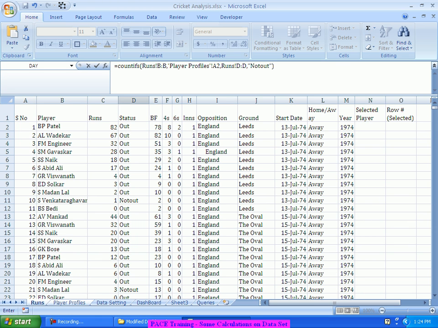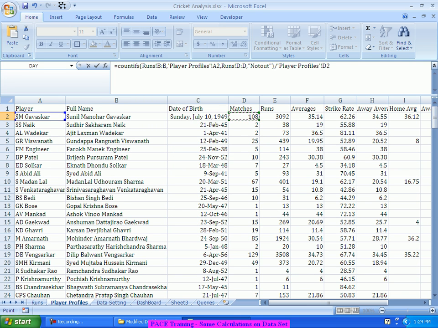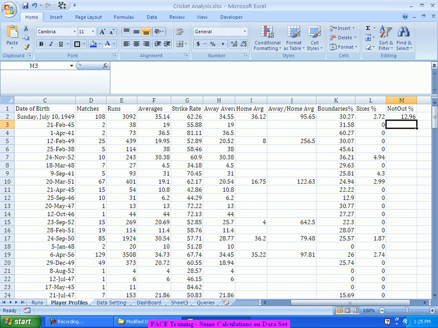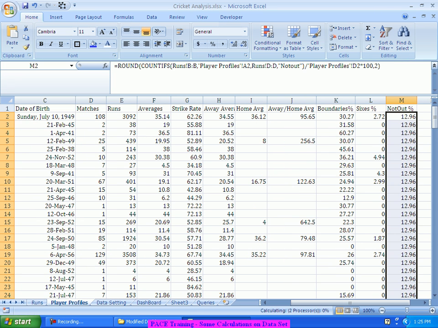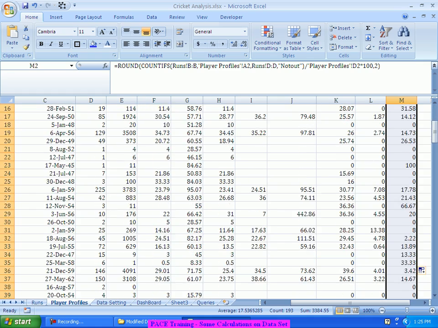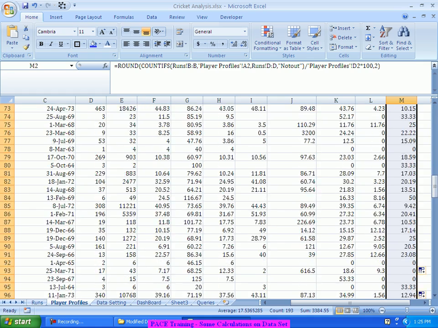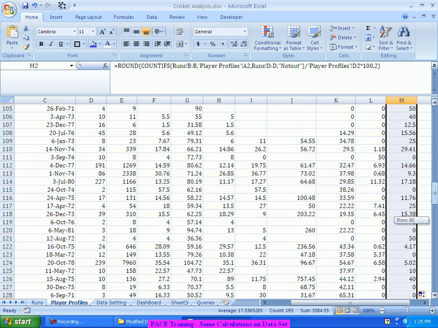So this will be the total number of not outs for this person, divided by the total number of matches he has played, which comes from the player profiles, the matches section, and if required multiply this by 100, and if required round this entire thing to 2 decimals. Right? Alright, 12.96% of the times he was not out, whereas the same numbers you could see for others.